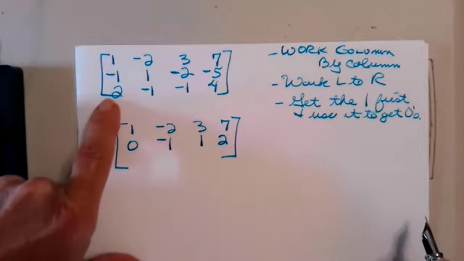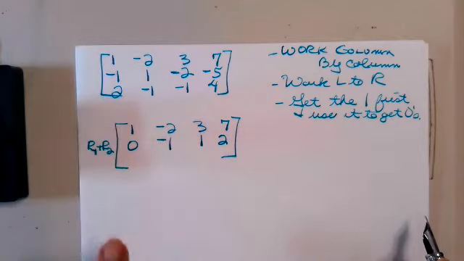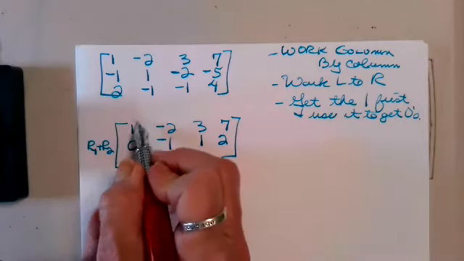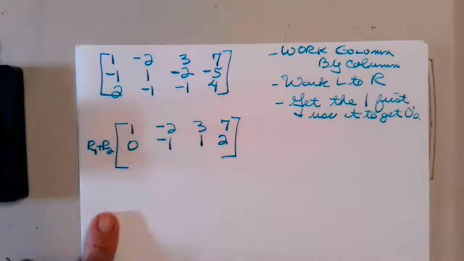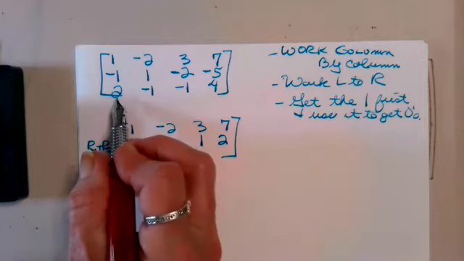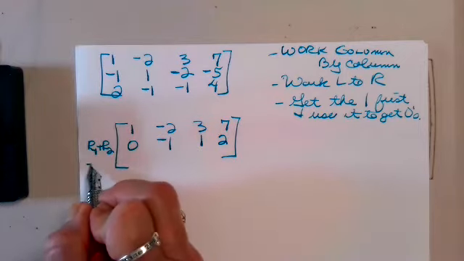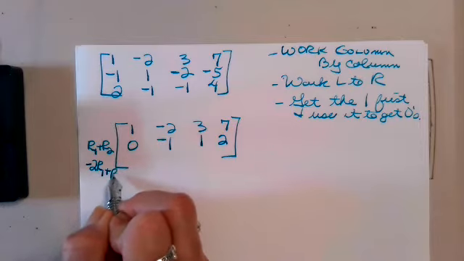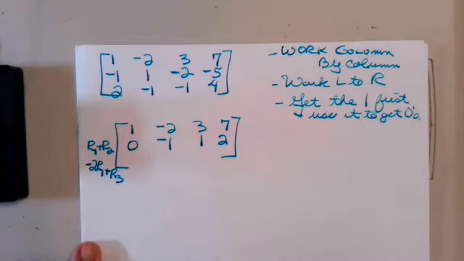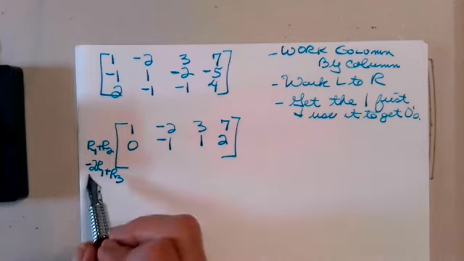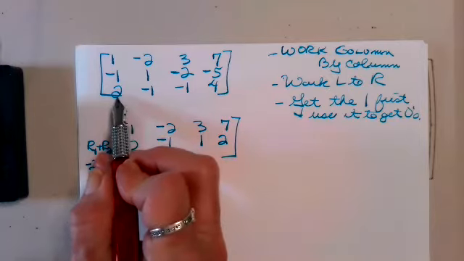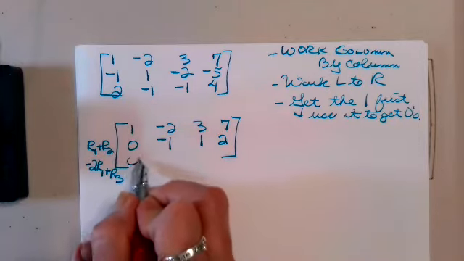Now we have to get a 2. We want to make that turn into a 0 using the 1 in this column. How do I do that? If I want to add something to 2 and get 0, it better be minus 2. So I'll take minus 2 times row 1 and add it to row 3. And the reason I do that is when I take minus 2 times 1, I get minus 2. When I add it to plus 2, I get 0.